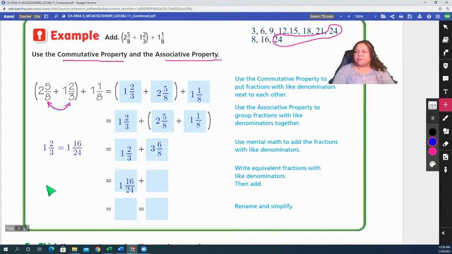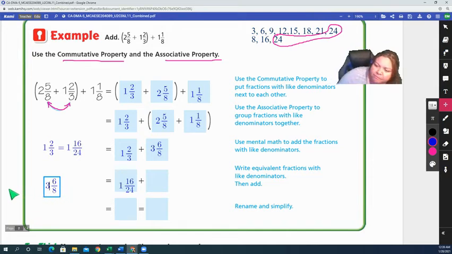Now I'm going to find the equivalent fraction of 3 and 6/8. So I have 3 and 6/8. Oops, can't do that. I have to write the fraction first and then the whole number. So I have 3 and 6/8. In whiteboard, you can write the whole number first, but not in Kami.